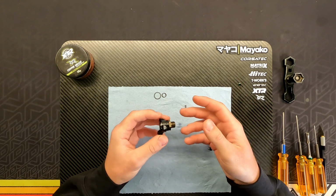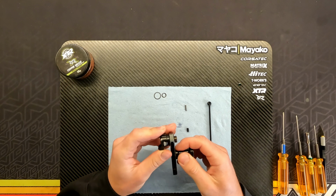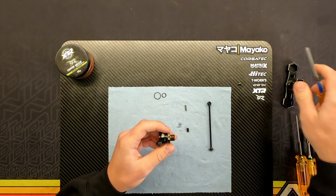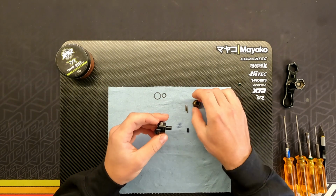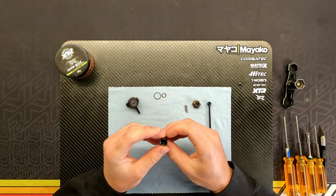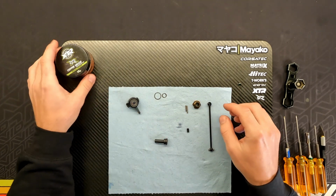So now once we've done this step, of course we don't want to touch the inner set screw anymore, but of course we also have to build our CVD here. So now again I remove the pin, the hex, and I push the axle out. So now you can leave the bearings inside. Of course we leave the set screw, like I said, here in the back in its place.